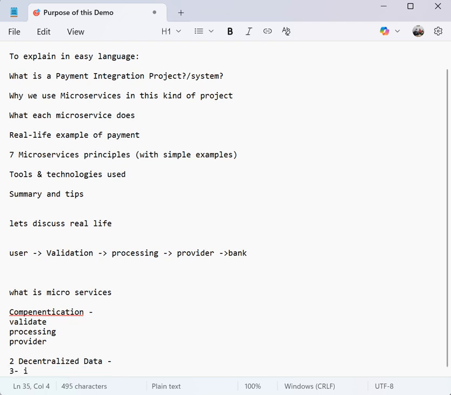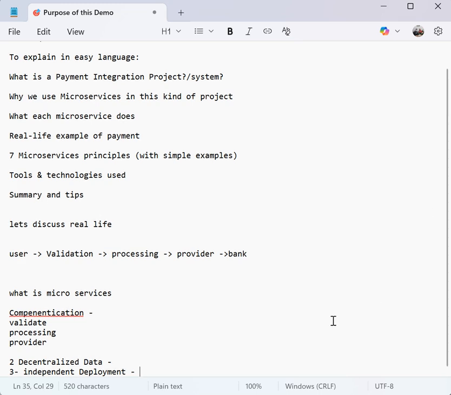Third is independent deployment. We can change one service and deploy it.